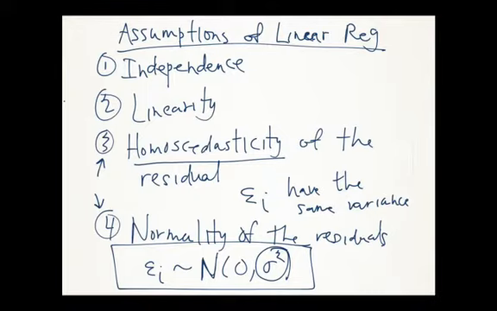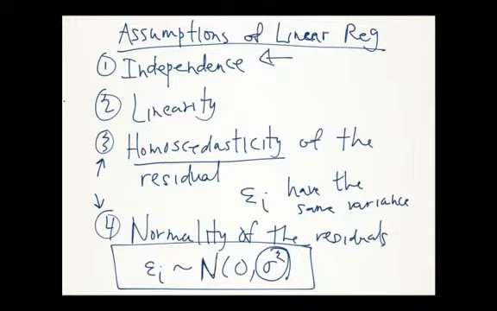So let's take a look at these different assumptions. There's not much to say about independence. You just have to say that we don't have any sort of dependence structure, which we mentioned could be repeated measurements on the same subject, or maybe you have measurements on people in the same family, which you expect to be more similar than people in different families, for example. So independence, you just have to assess by thinking through whether there should be any dependent structure in the data.